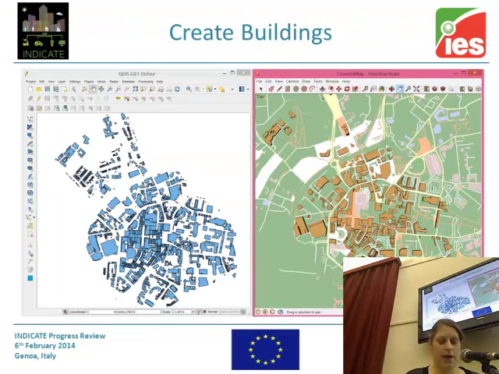So when I bring in my OpenStreetMap, or if I have a polygon map, which is shown here on the left-hand side of the image, I can then model that in my SketchUp tool. And this is an example of Coventry City, which is partially modelled. And to give you some idea of time frame, 80% of this took less than a day to model. So it's quite a quick and easy tool to use from that perspective.